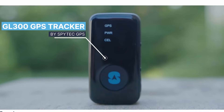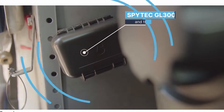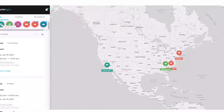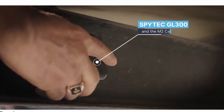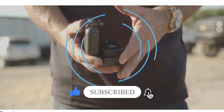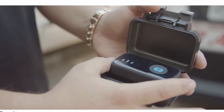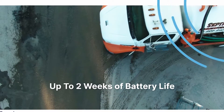The SpyTech GL300 is a mini GPS tracker that can help you track vehicles, cargo, and even people. The built-in GPS satellite technology combined with Google mapping services helps you locate anyone and anything within the blink of an eye. The cutting-edge GPS satellite technology combined with a three-axis accelerometer and motion detector improves accuracy and keeps track of locations. This utility gadget maps location and sends updated data every five seconds, notifying you of current location data.